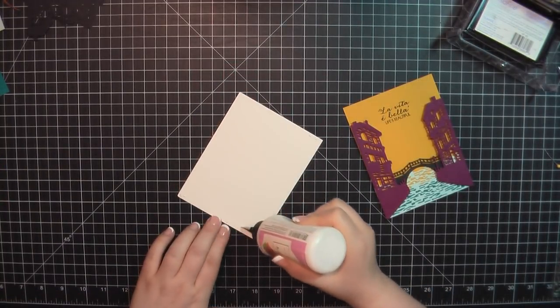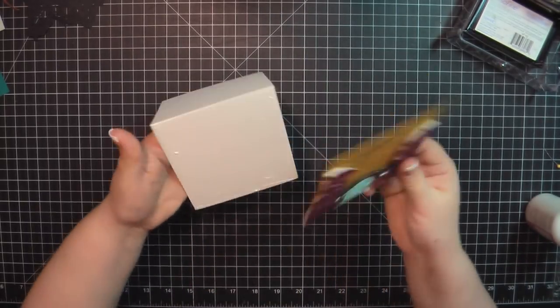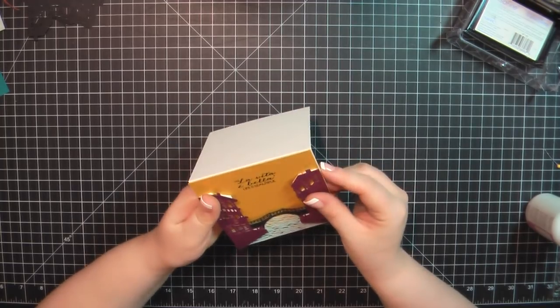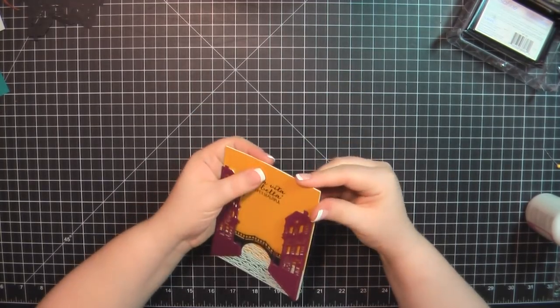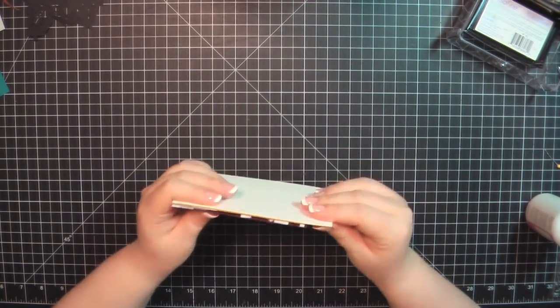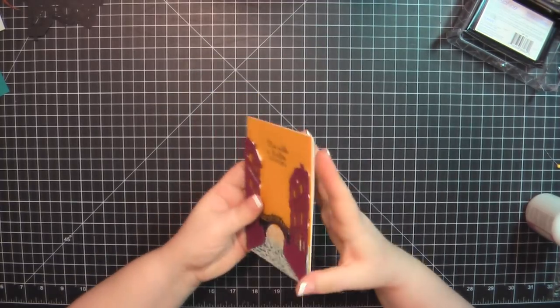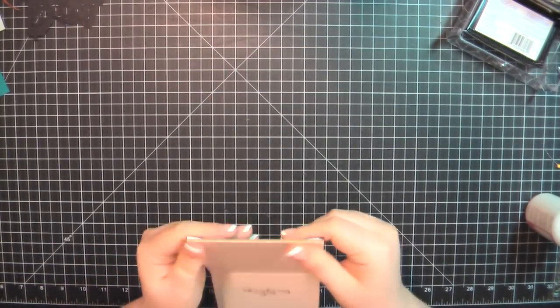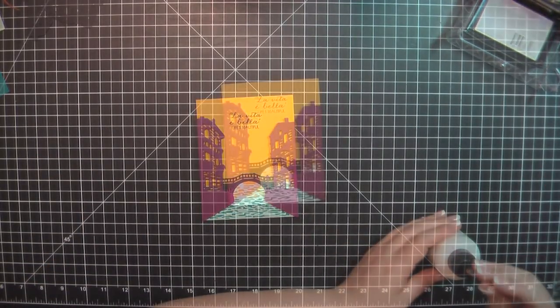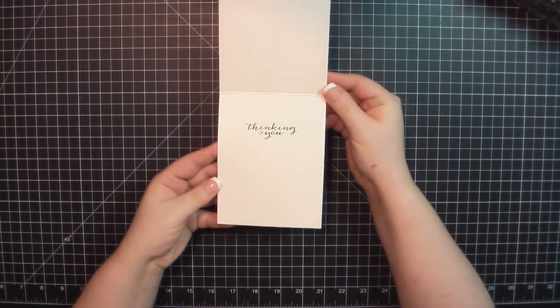And then to place my panel down on the front, I am covering the entire front of the card base. So I'm going to add some art glitter glue. That way with the liquid glue, I have a little bit more wiggle room so I can make sure I have that down nice and straight on all of the edges. And that will complete card number two.